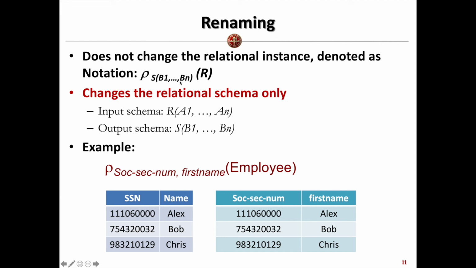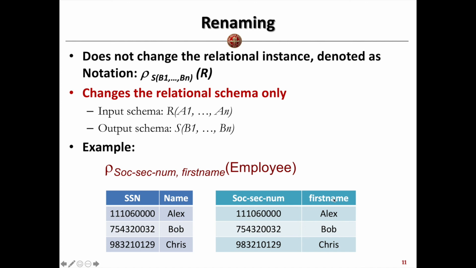Here, different from what we showed before, we do not provide the S. In other words, we will still keep employee as the relation name. The S will still be employee, right? And we can get a new employee table. We have two attributes. The first one is the social security number. The second one will be the first name, right? And all the data tuples we have in our original table will be moved to the new table with no changes at all, right? We still have three data tuples as shown here. So the only change to make here is on the attribute names.